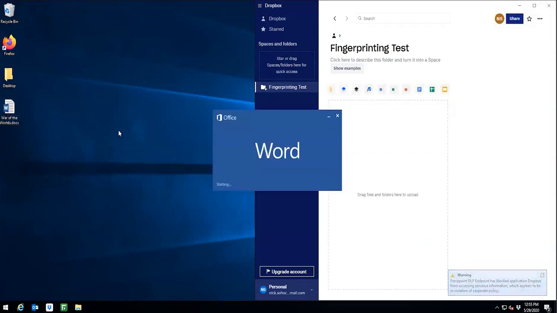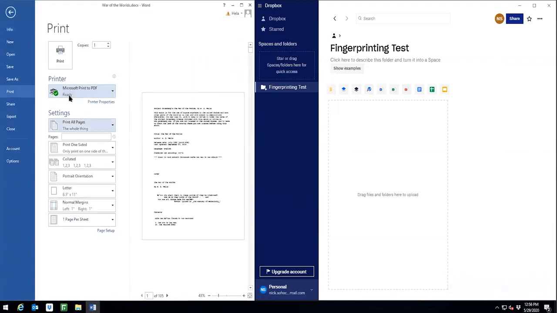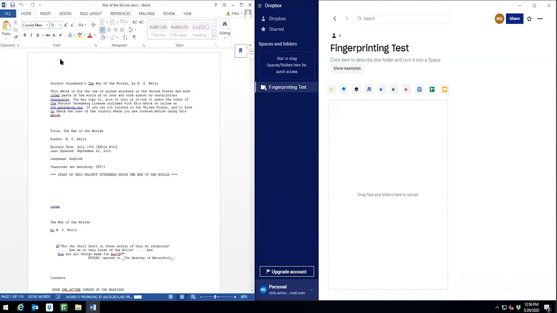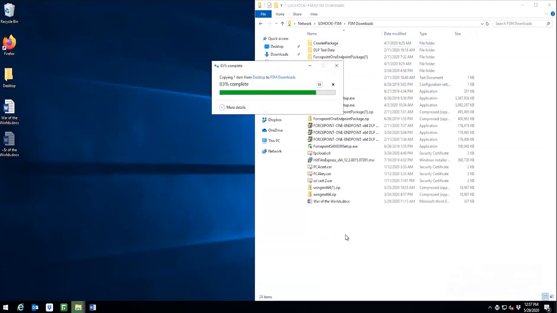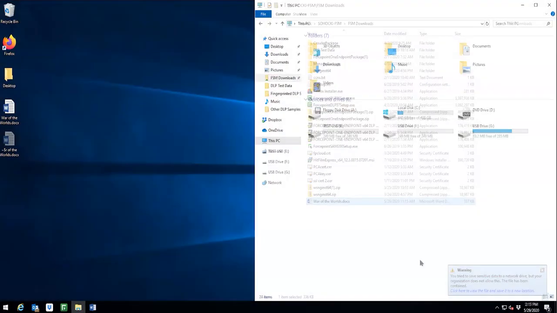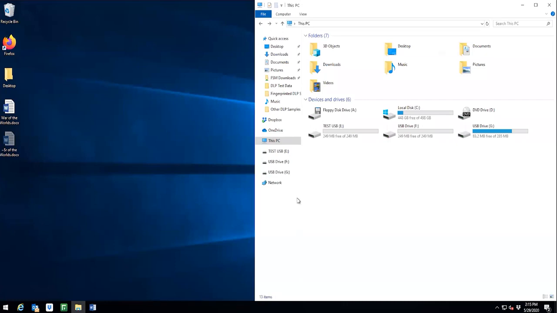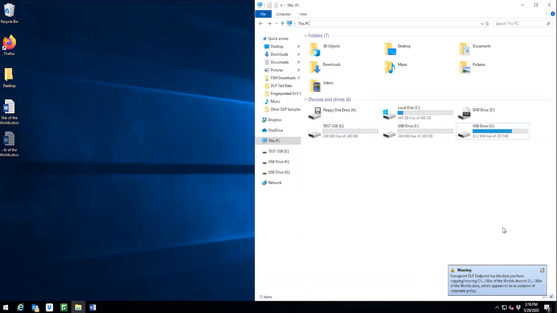What's another way we could get this data out? Let's try to print it. As we can see here, the print appears to go through, but then is blocked by the endpoint. What if we moved it over to another server on the network that doesn't have the DLP endpoint agent installed? Looks like the endpoint blocked us again. Okay, fine. We'll just transfer this over to USB. Blocked again. I could have gotten away with it too, if it wasn't for your meddling endpoints and that dog too.